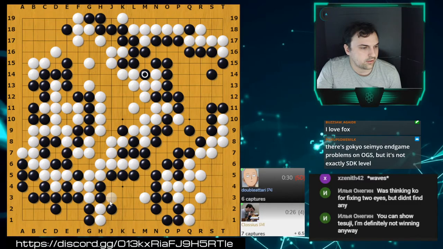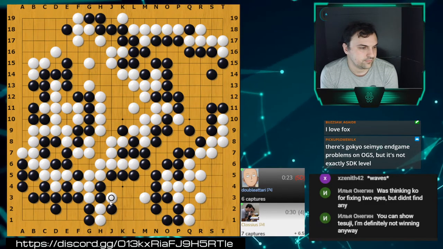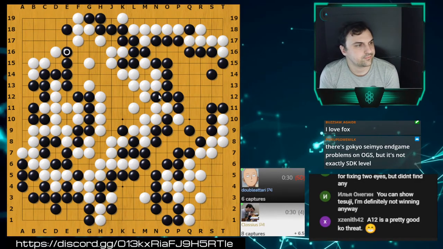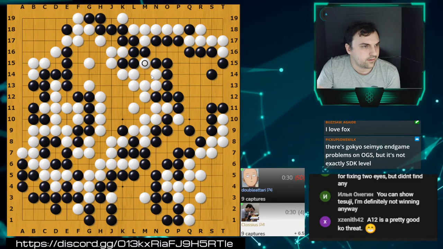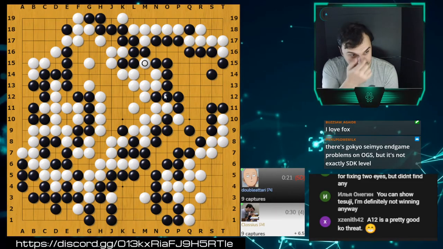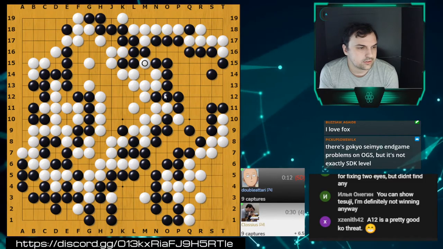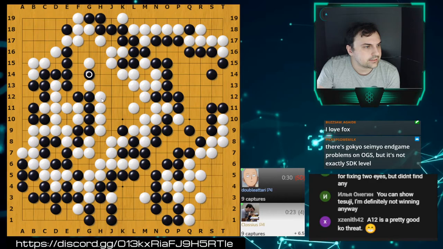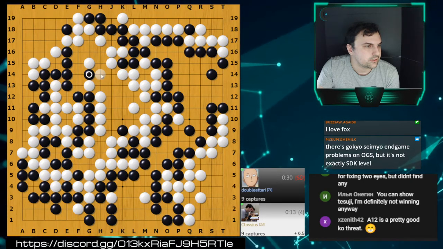I believe this one is better. Yeah, that's pretty big. Atari. You have one, two, is that sente? I connect the ataris, I falsi it. The ataris this way, it's falsi, he nobis, I connect.